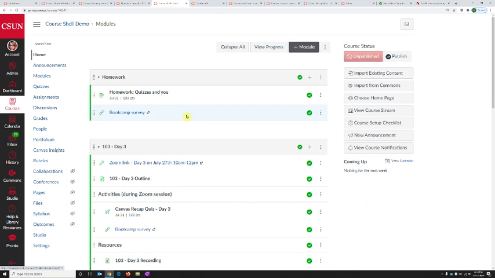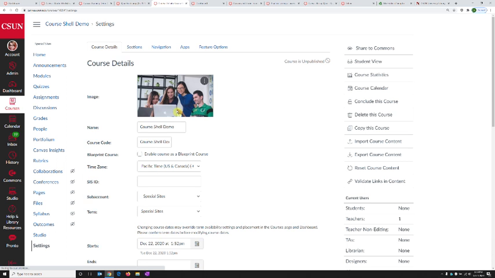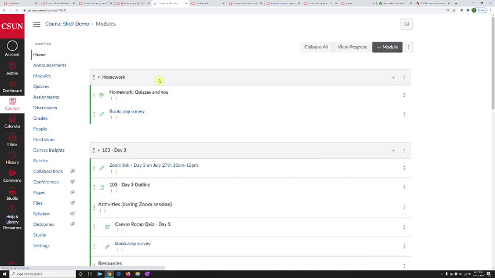So not only is it bringing here all my content, like all my pages, my links, all that information, but it's also bringing in my settings. So if I wanted to hide certain aspects in the course, it will bring that over. If I set up a course image, it will also bring that over. Please note that the image was empty before I did the import. Now there's an image right there. So we will bring in the settings as well as the content.